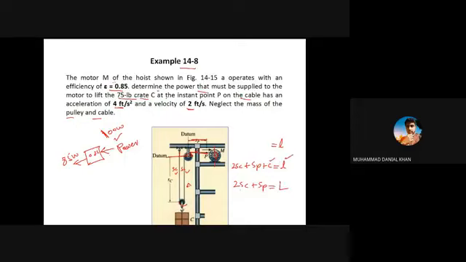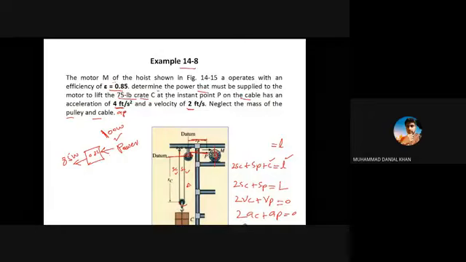So now if we take its derivative, it will become 2VC plus VP is equal to 0, or 2AC plus AP will become equal to 0, right? And if you look here, we are having AP. Point P acceleration is 4 feet per second square. So AC is equal to minus AP by 2, right? Is it clear till this point?